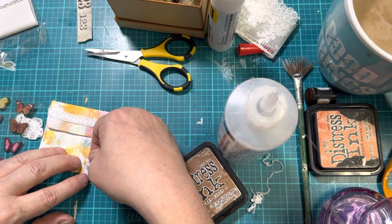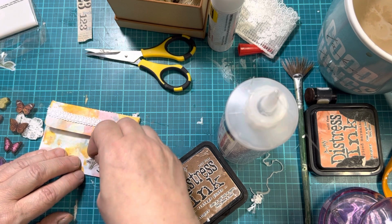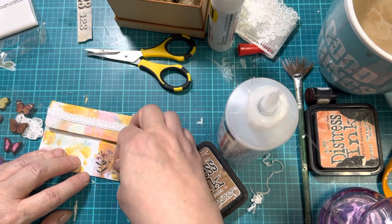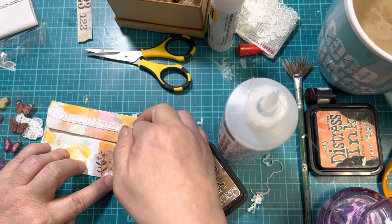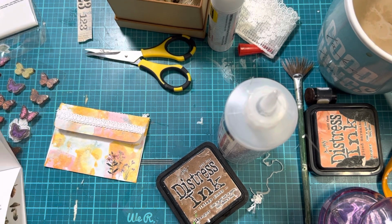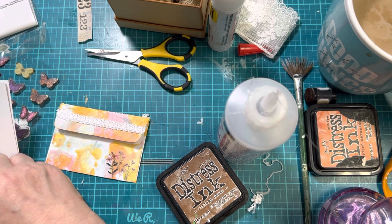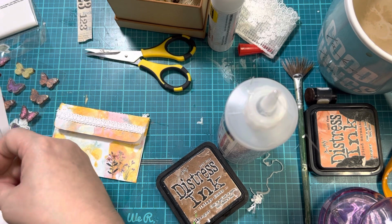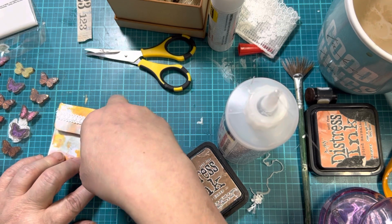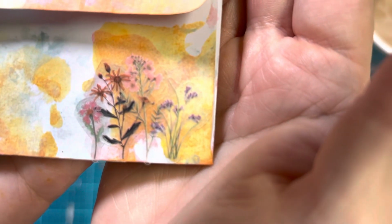And then put, those are going over too much. Nope. Okay, we'll put that one there. And then I want one more. Oh, this one. This one right here. Look at that little cluster of flowers. I'll bring it up and show it to you guys in a minute. But I just think it's adorable. There we go. Look at that little cluster of flowers. It's all just little stickers.